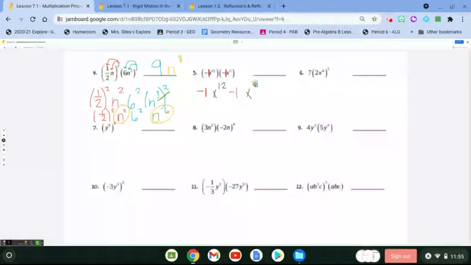Let's deal first with the variables. So I know I have a total of x to the 15th in terms of the amount of x's that I have. Now, if I cover up the x's, I can see I have -1 times -1, or the other way I can think about it is I have a total of -1 to the 2nd power. -1 times -1, or -1 to the 2nd power, is +1. And I could just even write that as x to the 15th, and I'd still get the same answer.